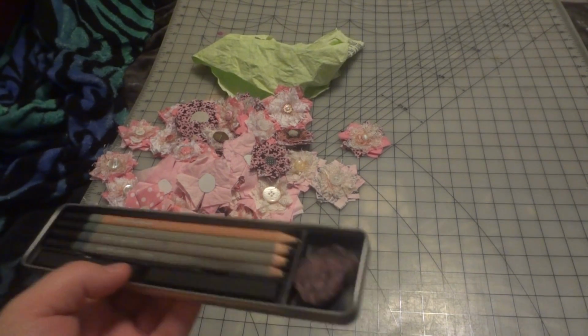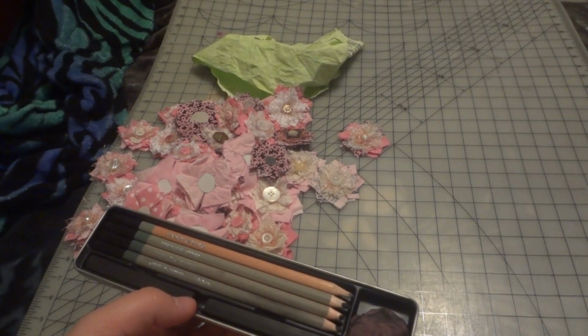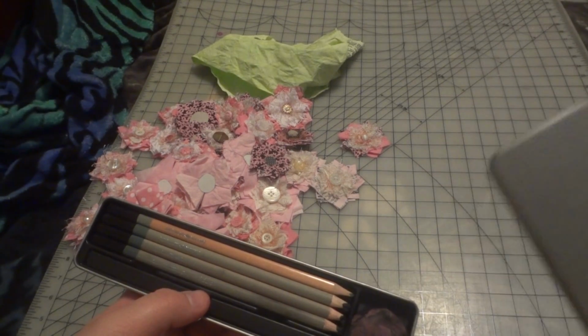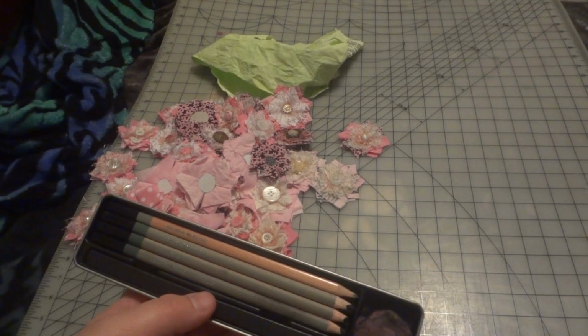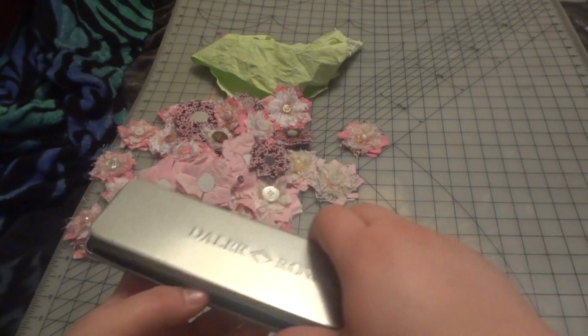Anyways, I thought it was a good idea, or a good deal for full price. And maybe it's not. I don't know, I didn't really shop around. You know, the closest craft store is an hour away from me. But I definitely want to get a white charcoal pencil. I know I need one of those now. And I know I need a blending stub, and I need some vine charcoal.